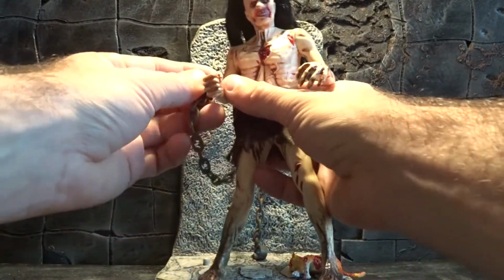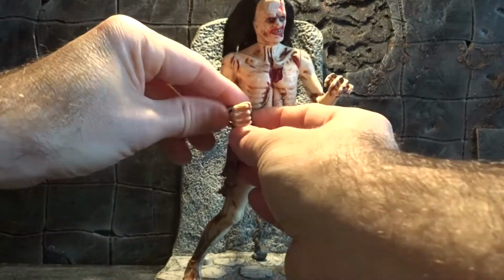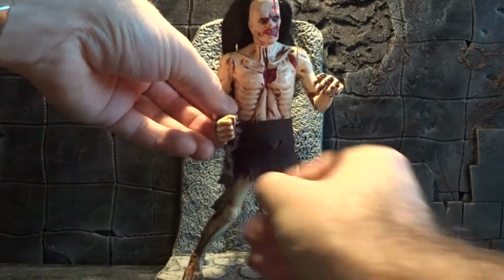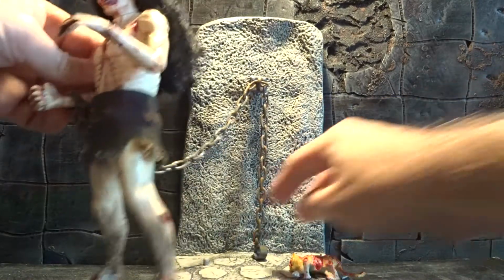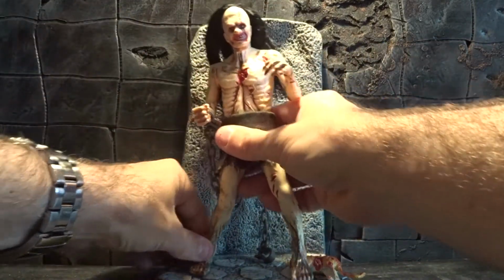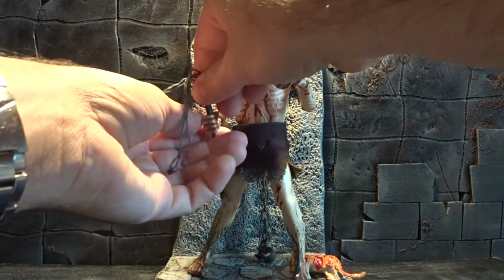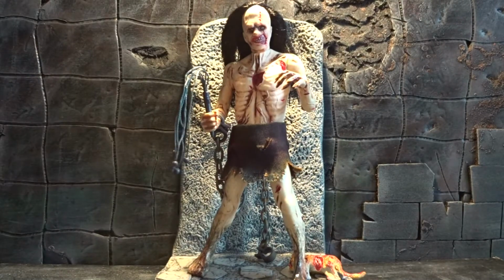So it's possible to chain the Castle Freak to the wall with both chains. Just wrap them around his wrists, and you can close them so it looks like he's not able to free himself from his dungeon prison. That's it.